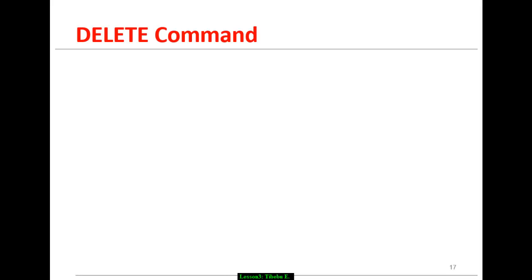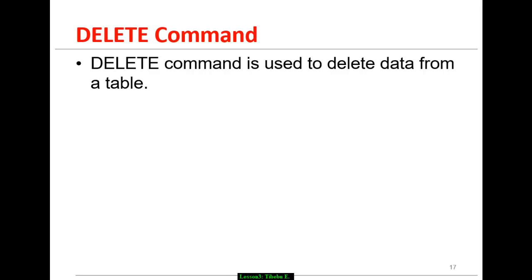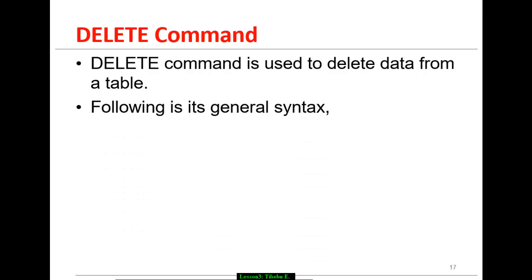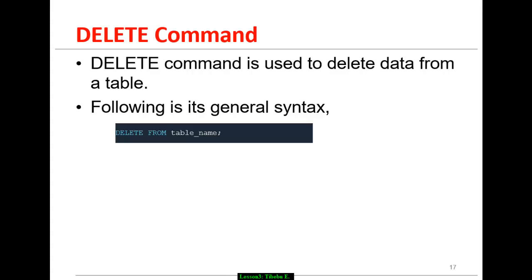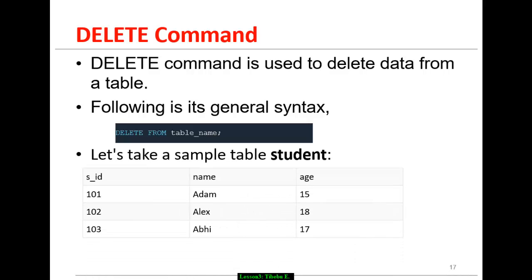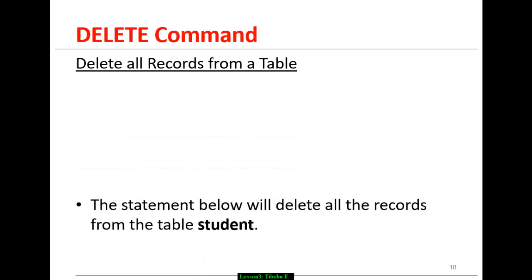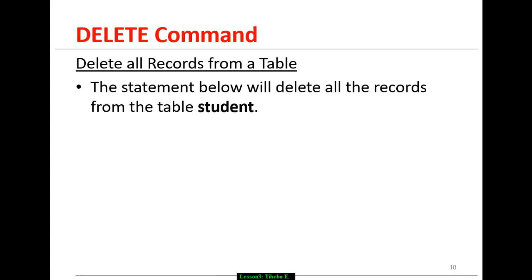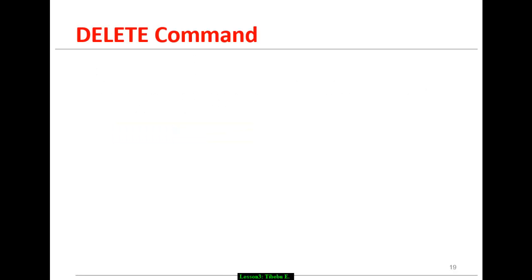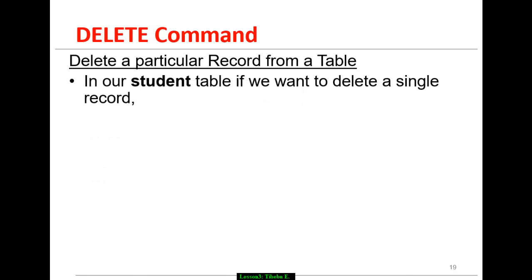Now, let us see the third DML command, the delete command. Delete command is used to delete data from a table. Following is its general syntax. Let's consider a sample table student shown below for the coming examples. Delete all records from a table. The delete statement shown below will delete all the records from the table student. Delete a particular record from a table.